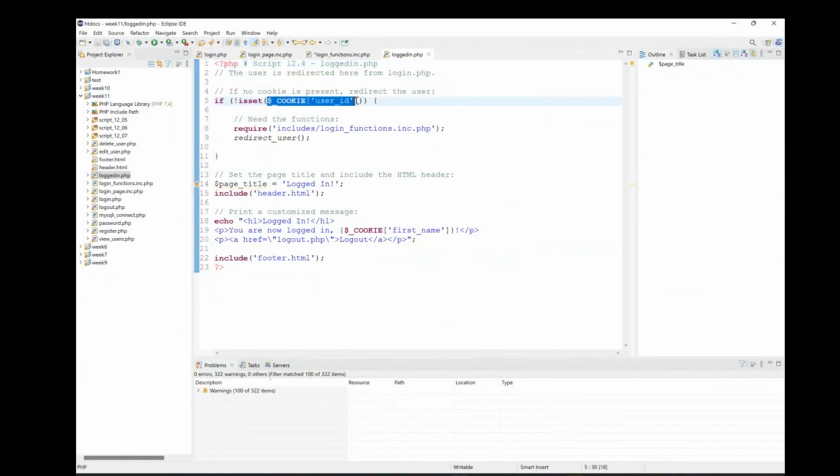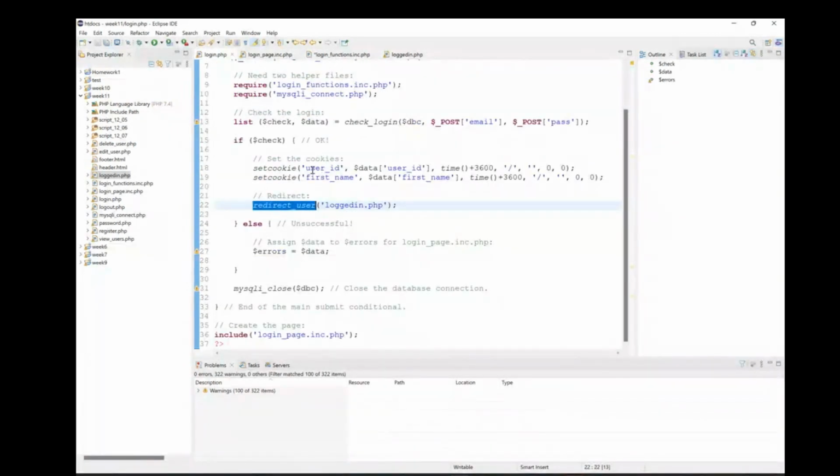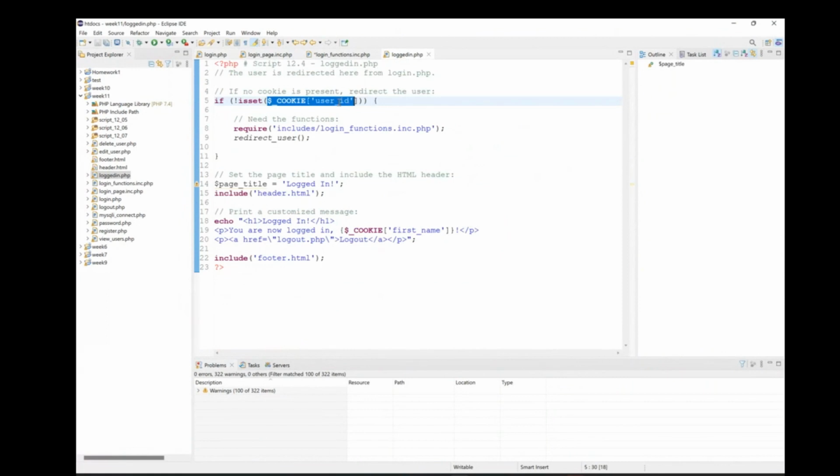Once your login was successful, you have already set this cookie, right? You set a cookie named user ID, filled it with some data that you got from the database. So once you get into the logged-in page, it will check if that cookie is set or not.